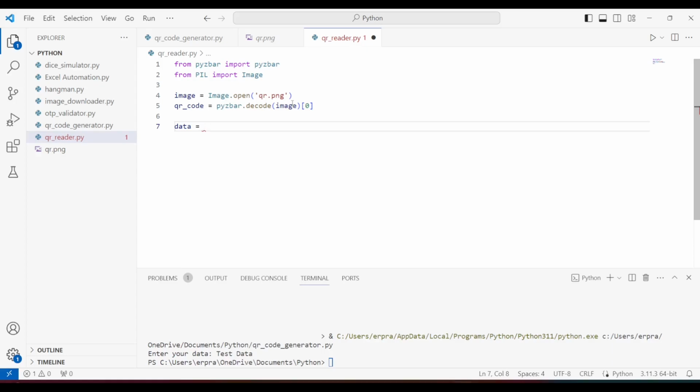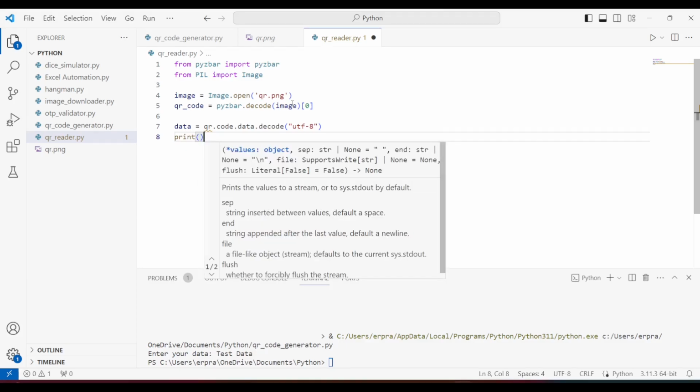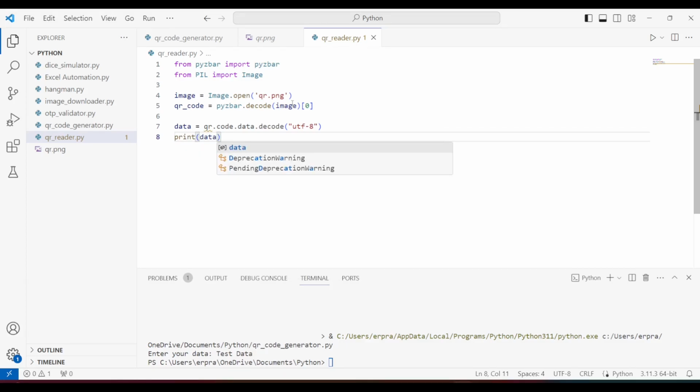Now to get the data, we have to use encoding, and for that I just need to use decode again with the encoding UTF-8, and then I can simply print this data and we are good. Okay, so I have to use underscore here.